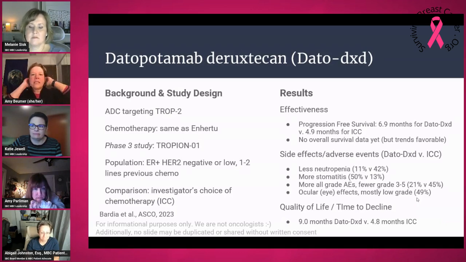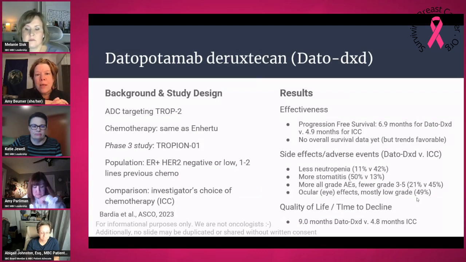Also side effects. Compared to the chemotherapy, Dato-DXd had less neutropenia, which means less low white blood cell counts, but there were more mouth sores. Stomatitis is mouth sores. That's one of the known side effects of Dato-DXd. And Katie's going to talk more about side effect management in a little bit.